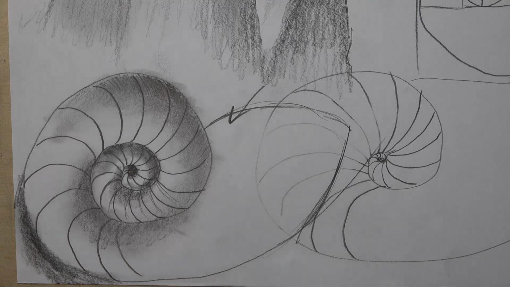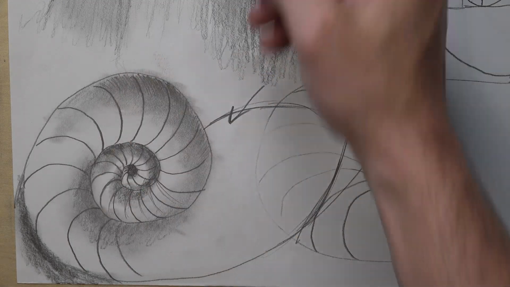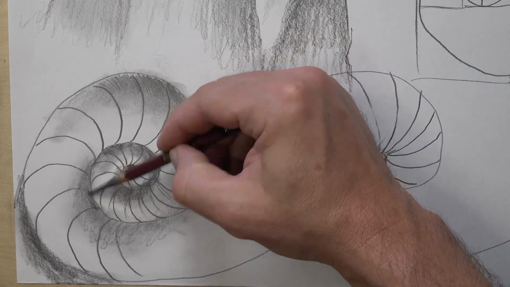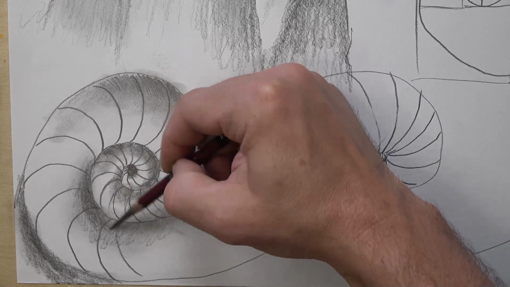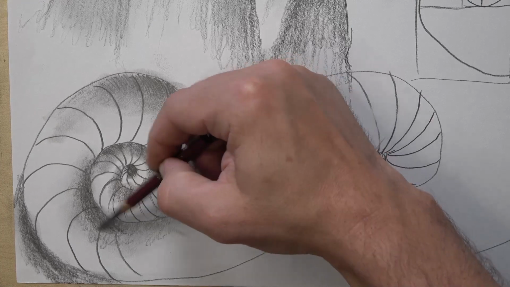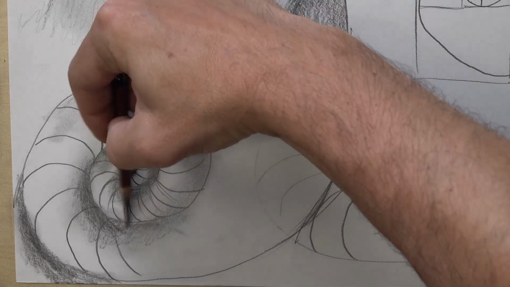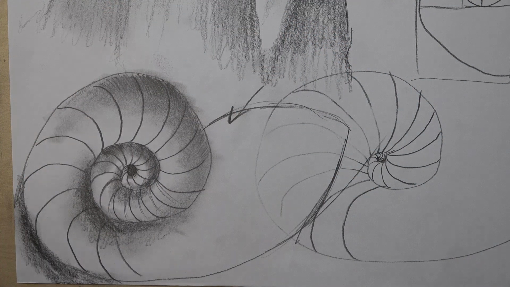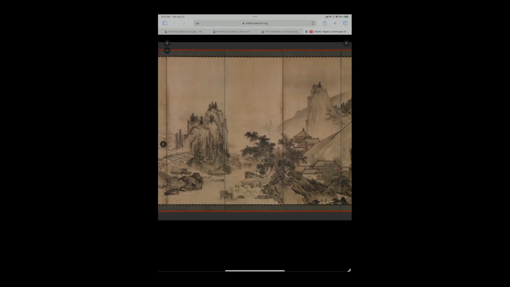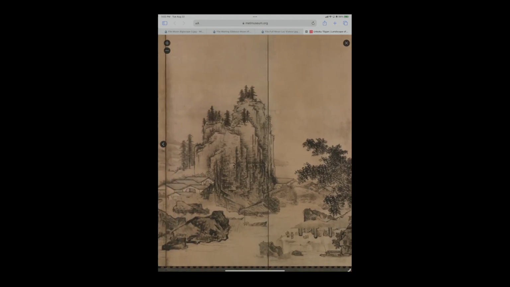So one of the things I thought would be fun to run back into is our cliffs. So we've gotten the geological formations. We have a fossilized shell that might be found on cliffs right here. And so I thought it would be cool to go back and look at the amazing paintings that are at the Metropolitan Museum. And if you guys want, we can start adding detail into our cliffs.